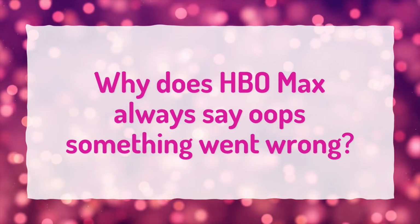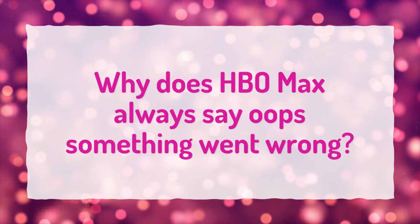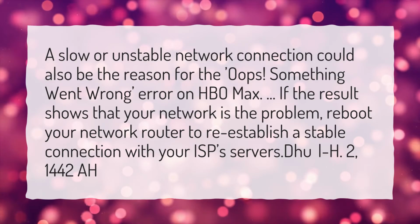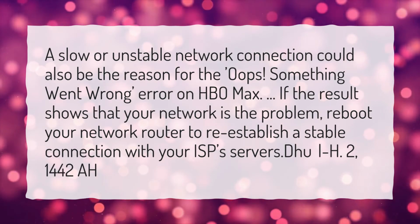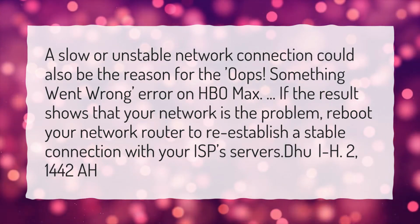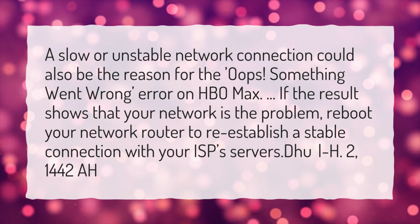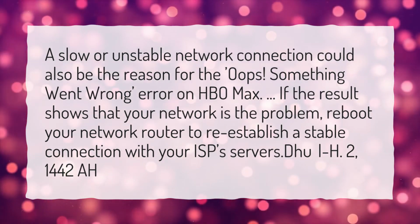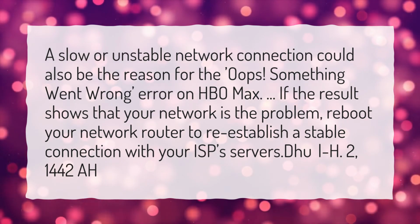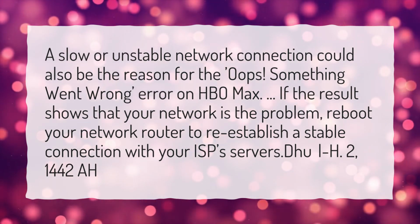Why does HBO Max always say oops, something went wrong? A slow or unstable network connection could also be the reason for the oops, something went wrong error on HBO Max. If the result shows that your network is the problem, reboot your network router to re-establish a stable connection with your ISP servers.